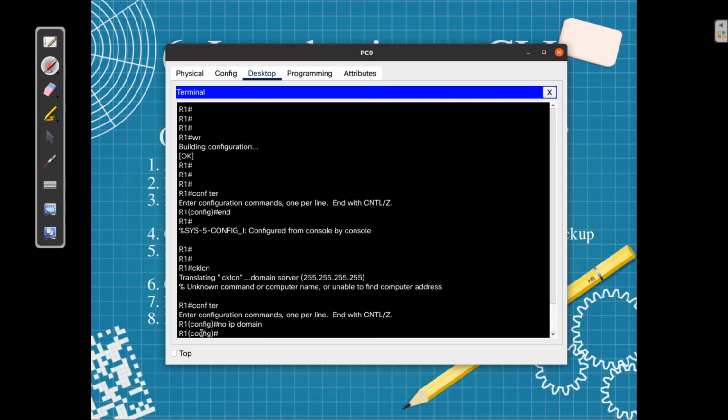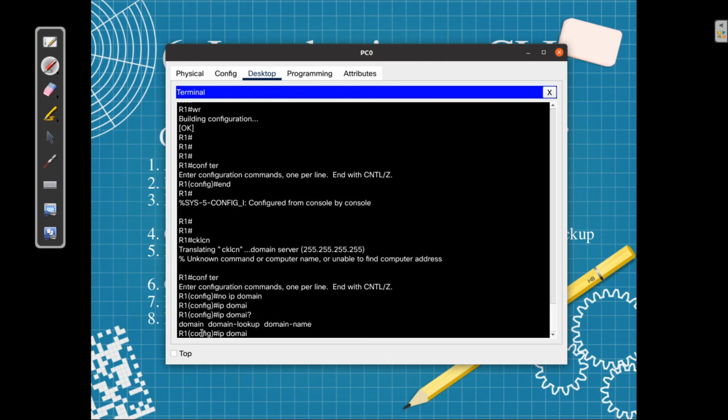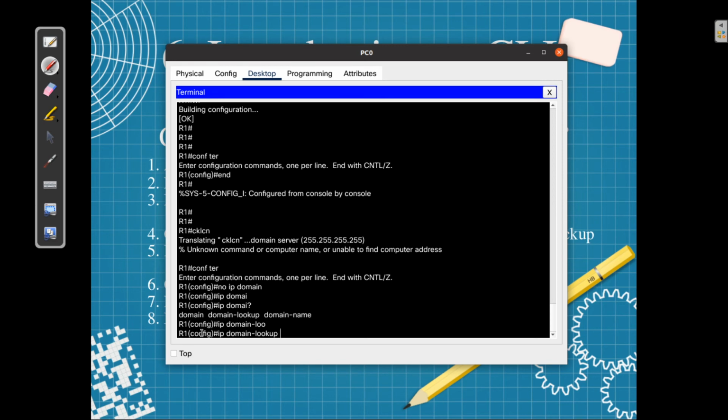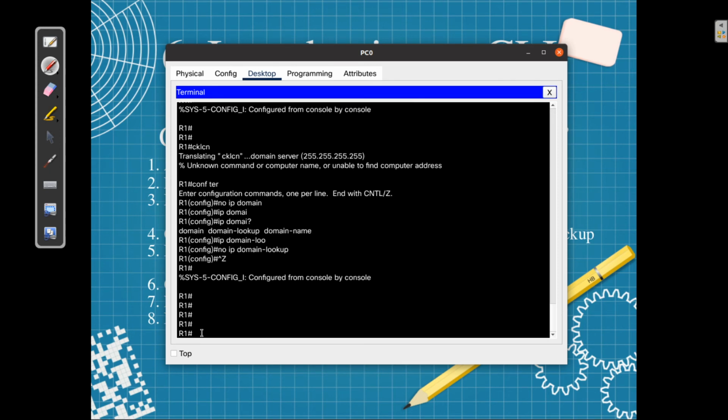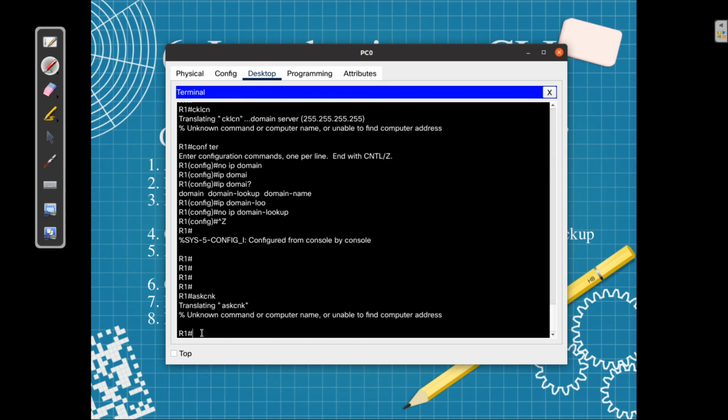First you type ip domain, then question mark, and you see domain-lookup. Now I'm going to press Ctrl+A, and then I will do no ip domain-lookup. Once you have done this, let me type anything and press enter. Can you see how quickly it responds?